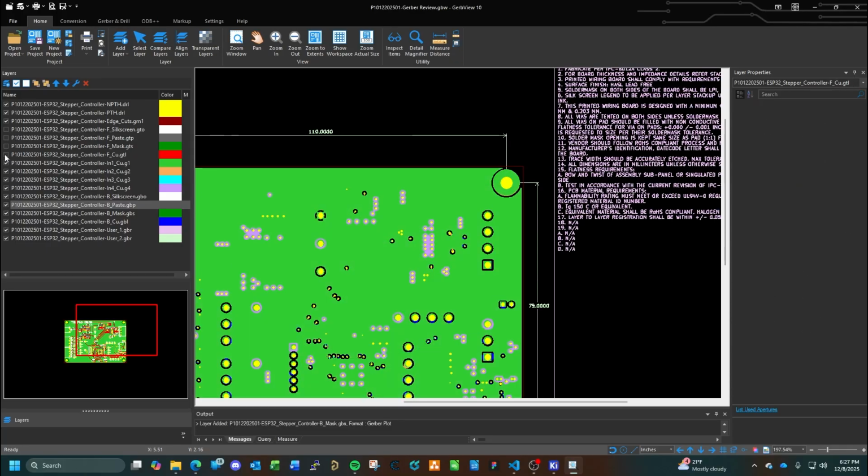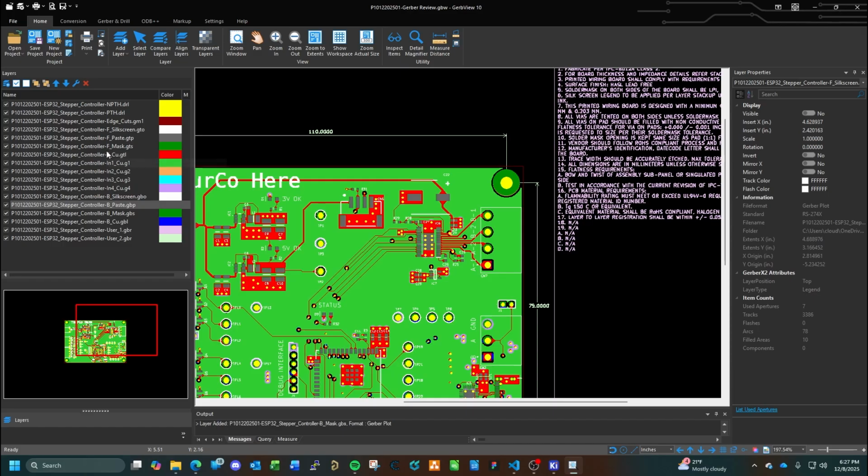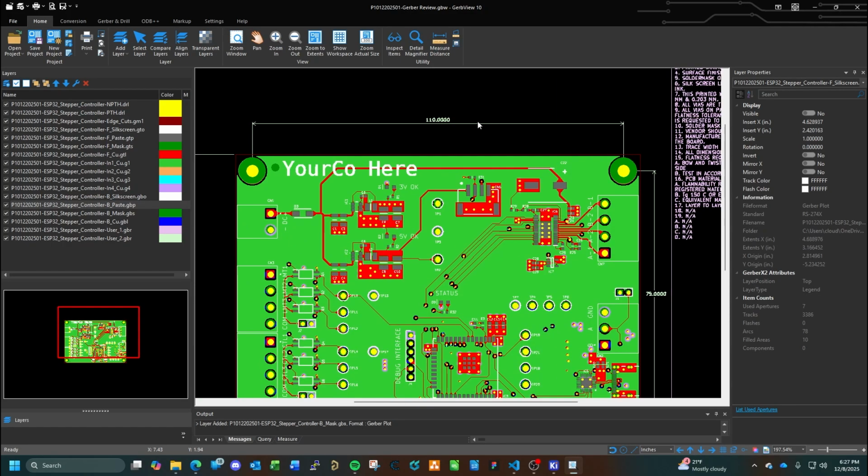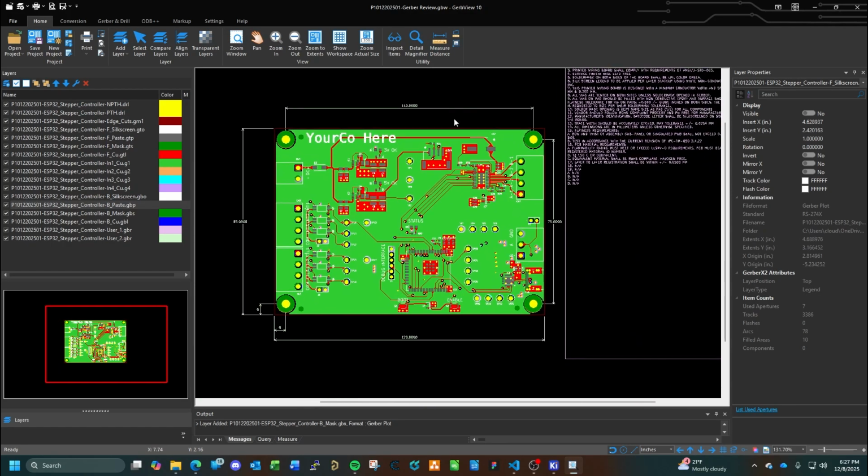Yeah, Zoffs isn't a bad program. It's just got a steeper learning curve, and it's more complicated than what you need for what you're trying to do here. There might be other Gerber file viewers, but I personally like Gerber. It's a good program. I'll put a link to their website into the resources description. Like I said, you get a free trial, and then you've got to pay for a license.